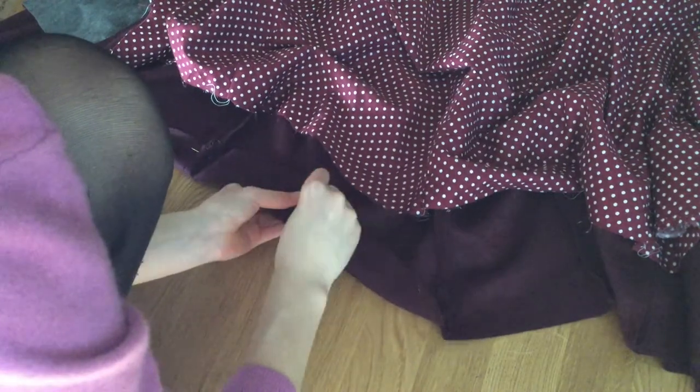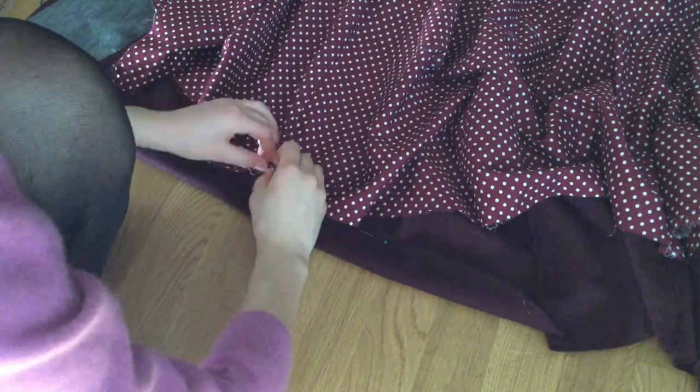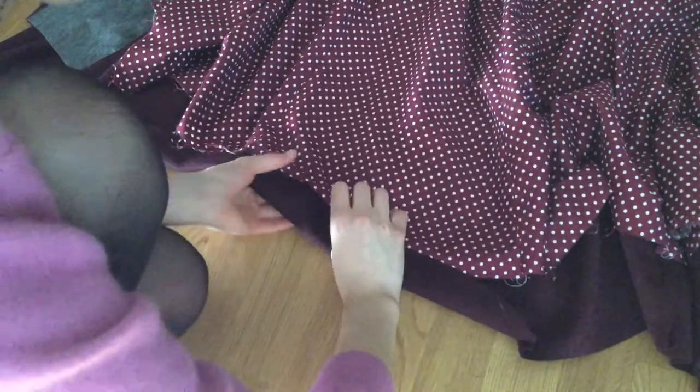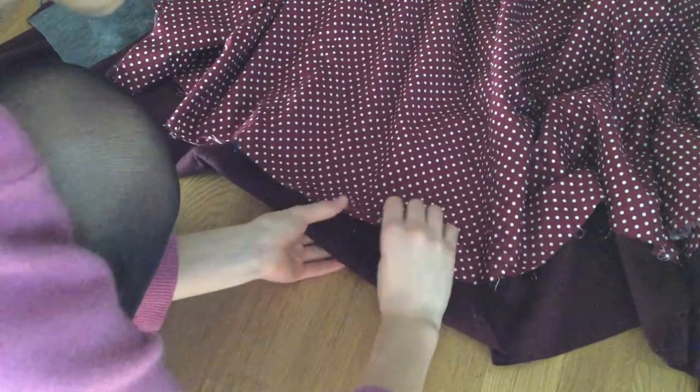The raw edges of the facings were turned under and the facing slip stitched to the lining by hand, trying not to catch the outside fabric so the stitching would be invisible. The hem was turned up and this time the lining was folded over and the raw edge turned under and stitched in place by hand.